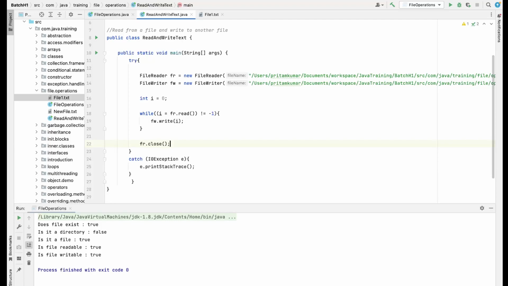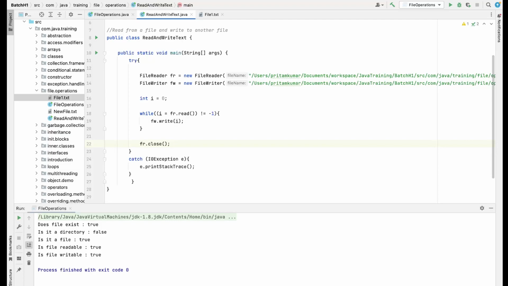When you run your program, it basically uses the CPU and RAM, right? It uses the processing capabilities of your system, and if you do not close these things, then your processing power and storage is basically used up by the system. And if you are using a lot of these operations and you are not closing these file writers, readers, or input output streams, then you might get some memory issues. So we will always follow the practice of closing these things.